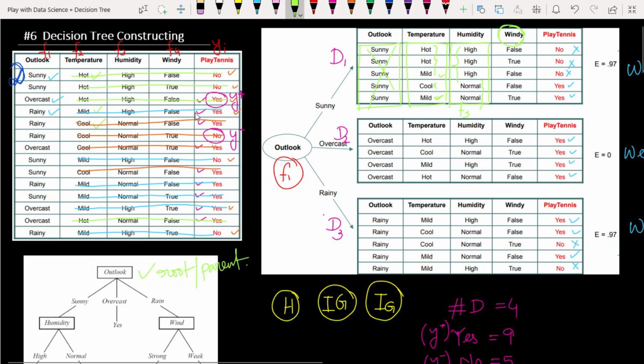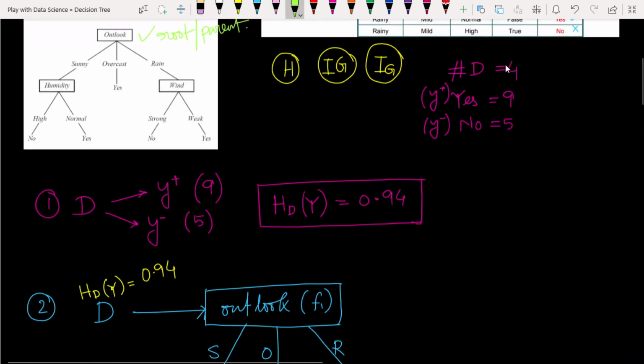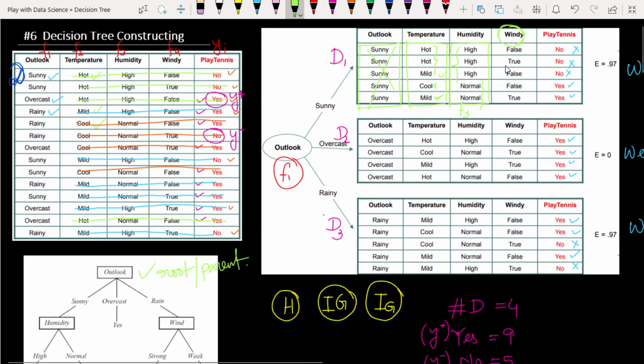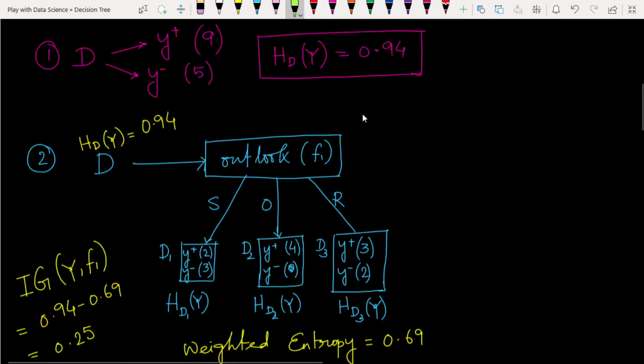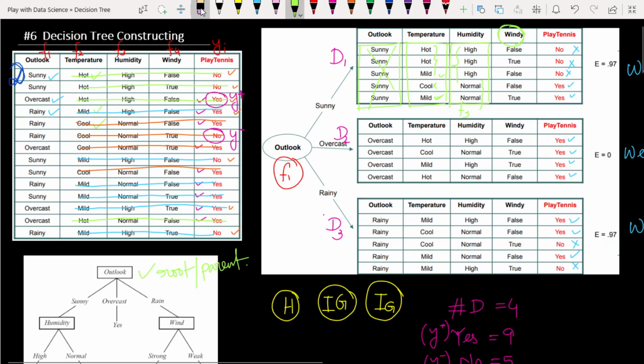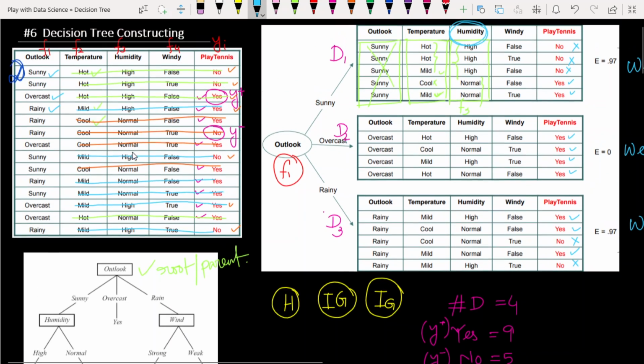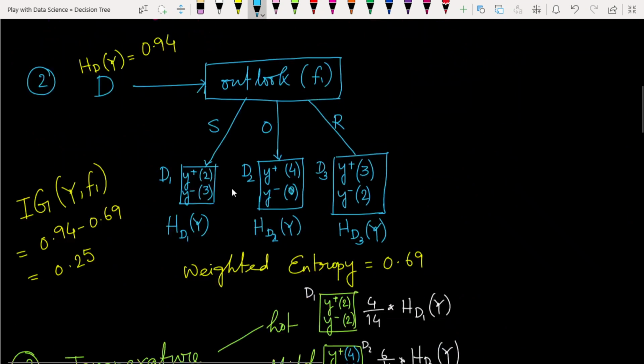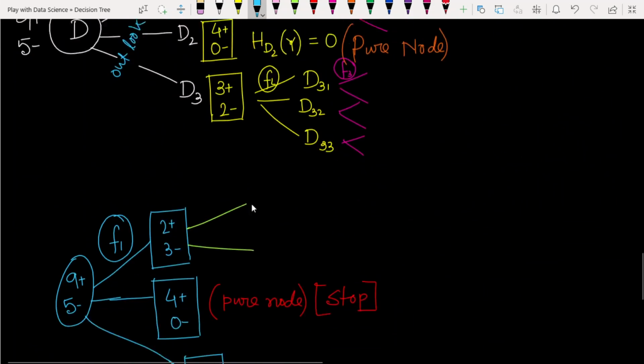If we take f4, anyone can easily take it. Suppose we consider humidity, the f3 feature, to construct the tree.